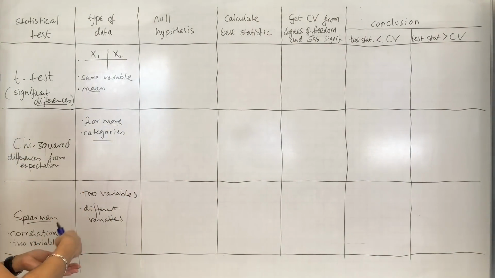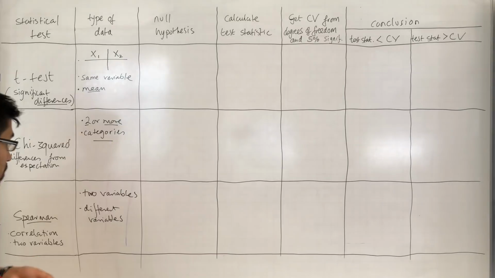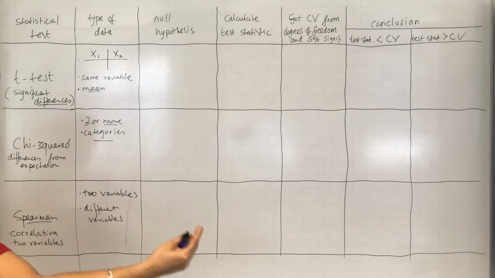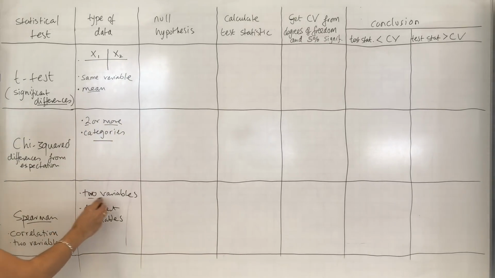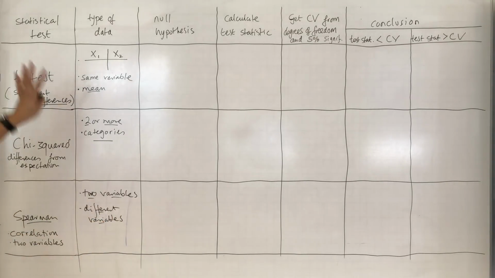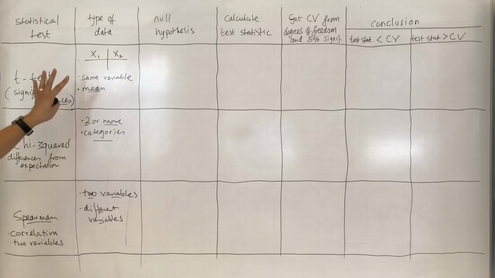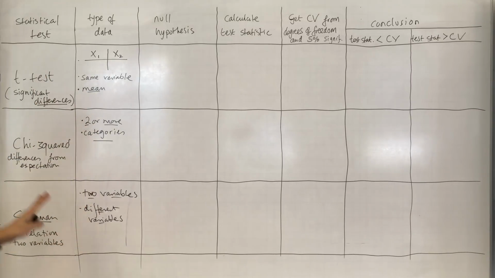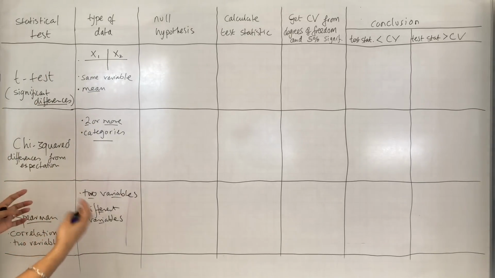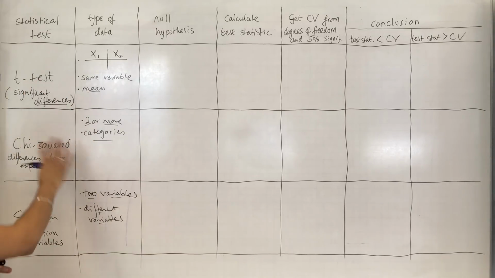You want to see if one thing is related to the other thing, and if so, is there a chance that the one thing is causing the other thing, or causing a change in the other thing. Okay, so two variables, and they must be different. So these are the main types of differences that you might notice in the beginning, and these are the kind of things upon which you'll have to base your decision about what you're looking for.